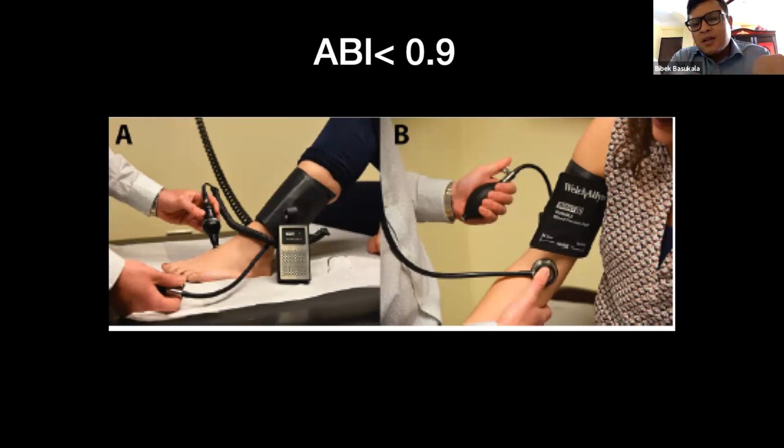And this ABI, calculating the ankle brachial index, is not so difficult. As Silas sir has already mentioned, we can use fetal Dopplers for the calculation of systolic blood pressure at the ankle, and we use the stethoscope for the blood pressure on the brachial side. So it is not so difficult. It is doable. It can be done in almost every hospital. So I think we should make it a habit in every case of knee dislocation to get ABI done. And if ABI is less than 0.9, then proceed accordingly and involve the vascular surgeons in our management plan.